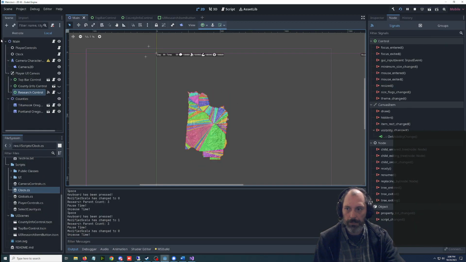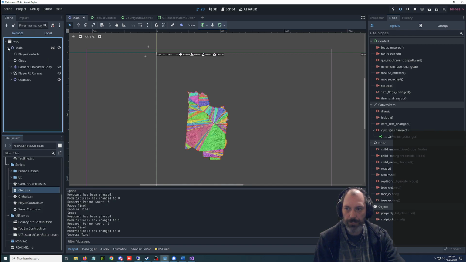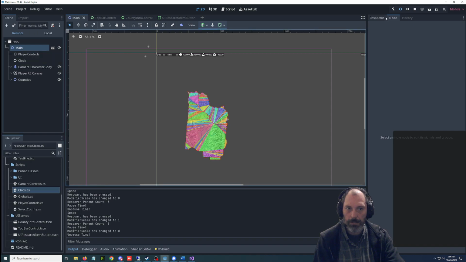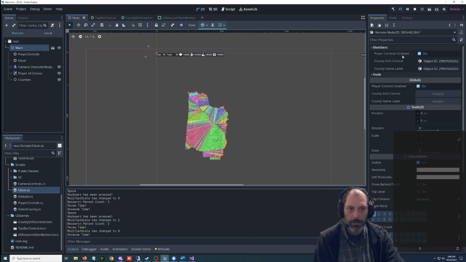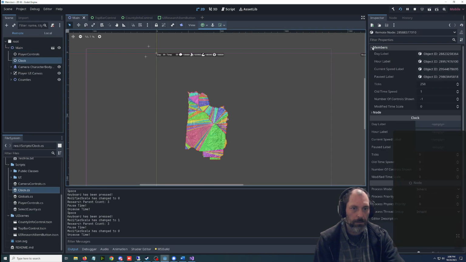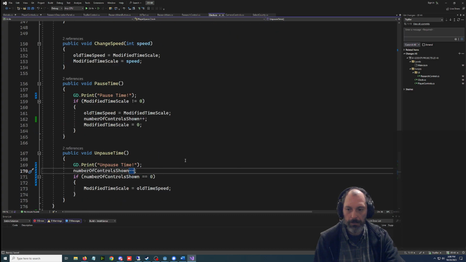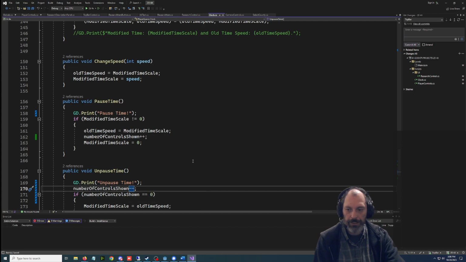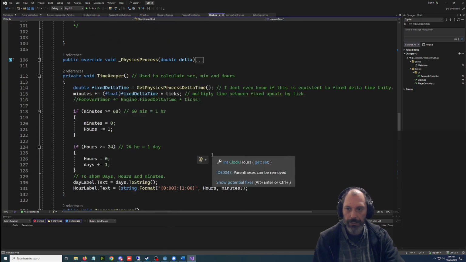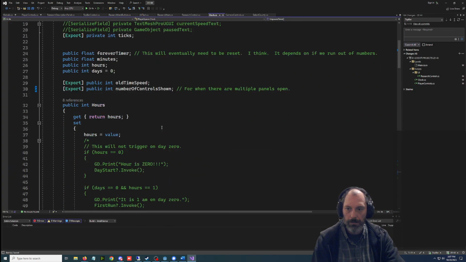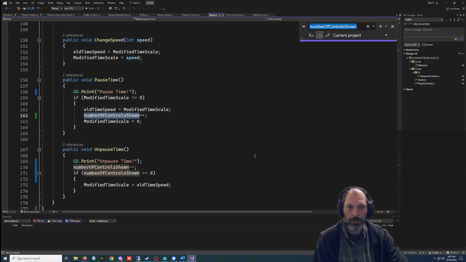We'll test it again in a second, but I want to make sure. Clock is what we want. Minus 1, huh? How did we get to minus 1? I wonder if, no, because I just changed the name of that without changing them all. Did I change them all? Maybe I changed them all. I thought I just changed one of them.